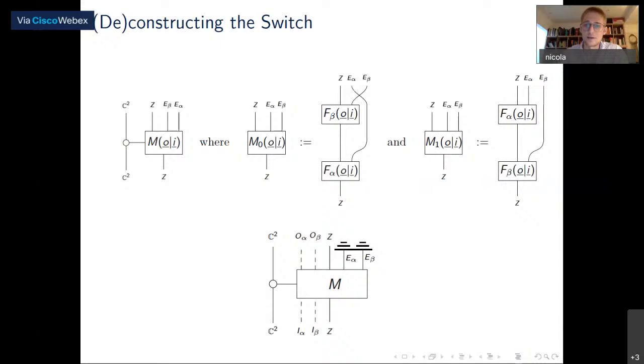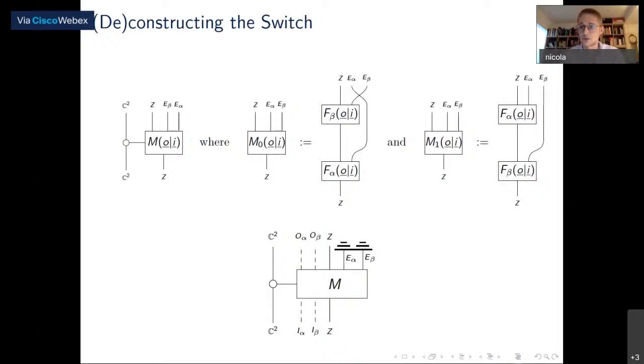How do we control the different possible evolutions? Well, for every output and input, there will be a pure map for each choice of quantum instrument, and those pure maps can be composed according to the different definite causal orders compatible with the indefinite causal scenario, and then we take the control of them. We take the canonical control of the purifications, and then we discard the environment. Summing over all the inputs and the outputs, we get our map here, which is the controlled causal order. But now we have shown that in fact this is not in general well defined for CP maps, because we have to choose our purification.